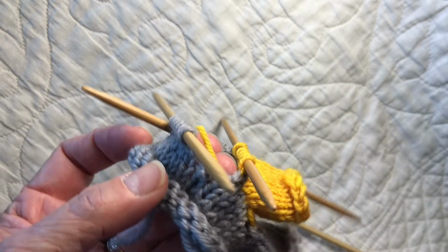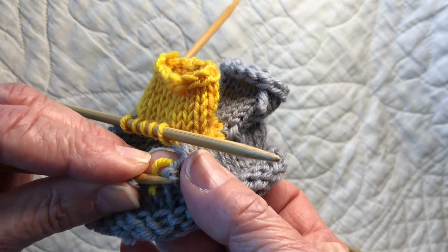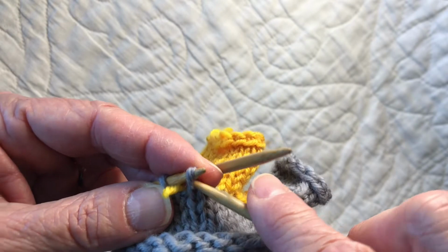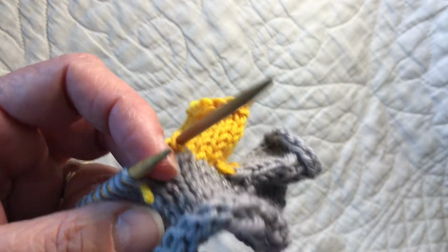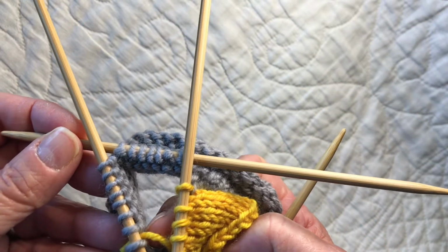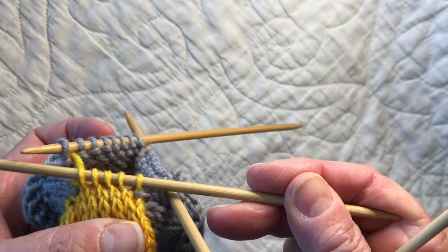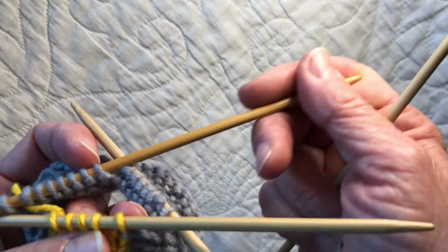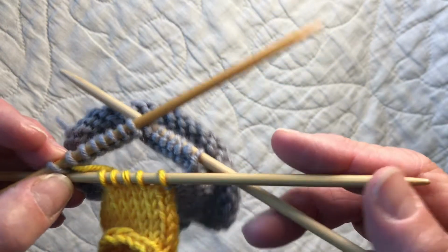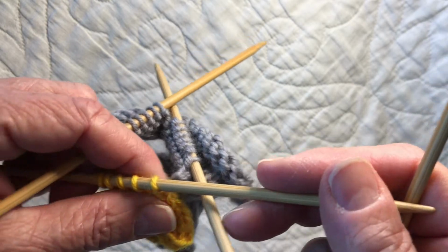I see here I've managed to drop a stitch in all the excitement. Let me get this baby picked up. There we go. I'm not sure how that happened. At any rate, we have stitches for the fingers on the 2 double points. We have stitches for the crochet in yellow on a double point as well, and we will start working from the last finger worked in the direction of the side of the hand.